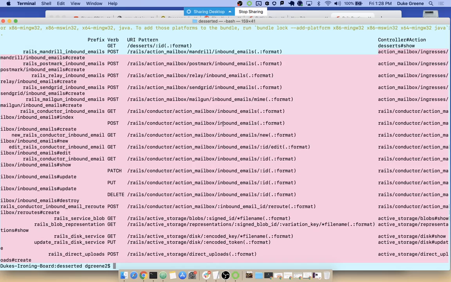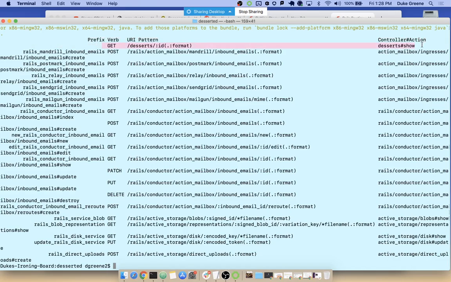These are routes that if I don't want them used, I have to add a new flag. Like I have to call rails new, and then I have to say --skip-active-storage if I want to take out these routes down here. And I bet you that there's a skip conductor and a skip action mailbox thing too, but that's fine. What I want to talk about is this first line.